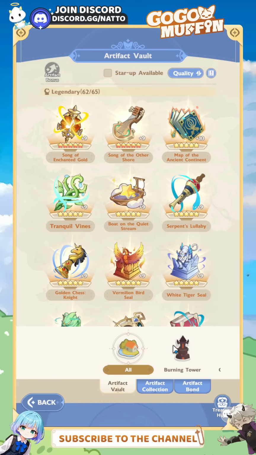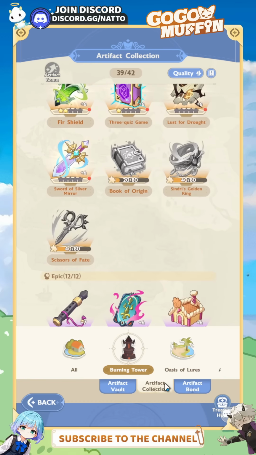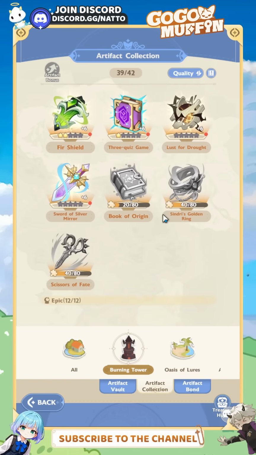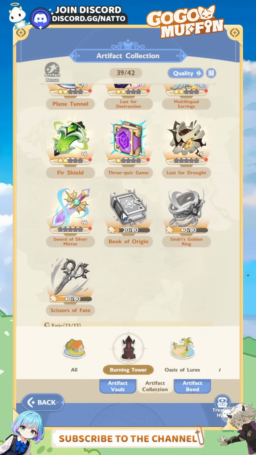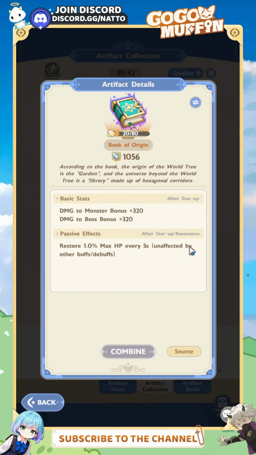Sure. So the most up-to-date artifact region is Burning Tower, and it has 16 legendaries, 12 epics, and 14 rares. And there are some pretty interesting ones if we start looking. I think, unfortunately, the best ones are the ones I haven't unlocked yet. This seems pretty good for everyone, to be honest. This seems very good. Look at this.